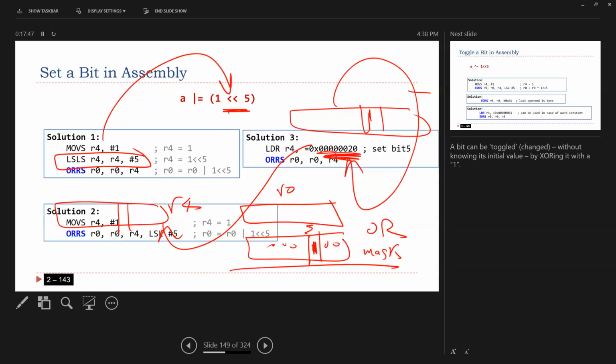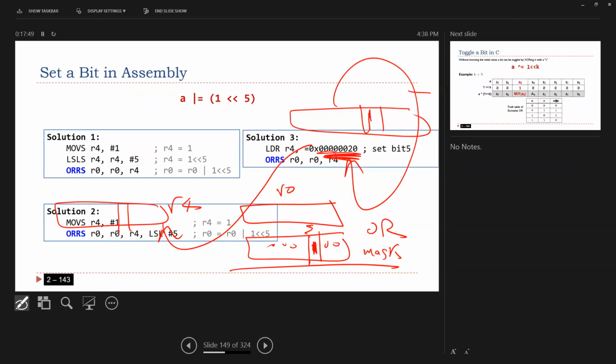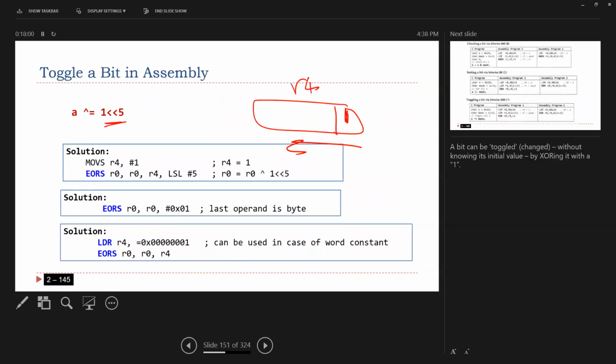combine. So if I come here, guys, what I did here, I shifted 5 times and then I did OR. Actually, the ARM processor is allowing me to combine these 2 instructions together. How? I'm going to tell you how. Look how I can do it using this instruction. Look at the last part here, guys. It's just one operand.